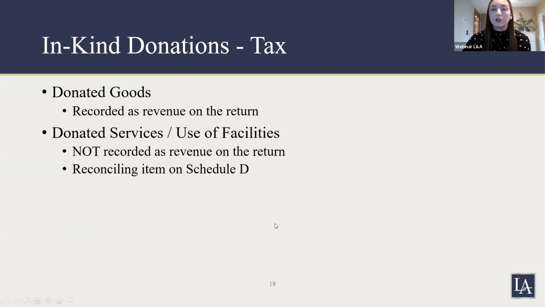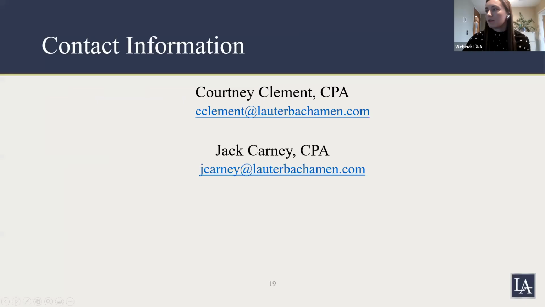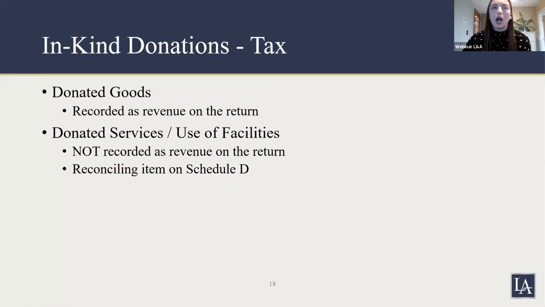As far as in-kind donations go with the tax return, there are a little bit of differences here. Donated goods are recorded as revenue on the return, but donated services and use of facilities are not. So you will see total goods and services in kind in the income statement in the audit report, but as it relates to the tax return, donated services and use of facilities are not recorded as revenue, and they are a reconciling item on Schedule D. So that is a caveat and a difference that you'll see between the two.